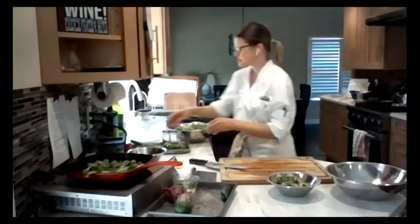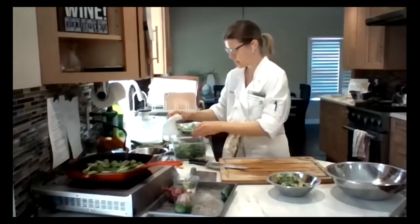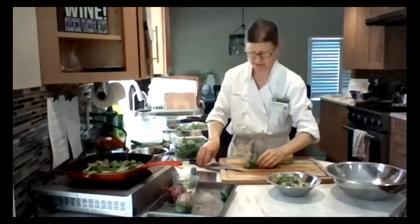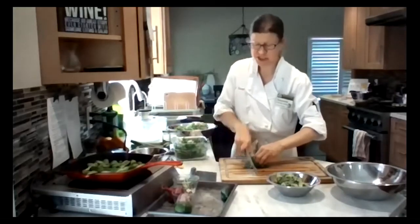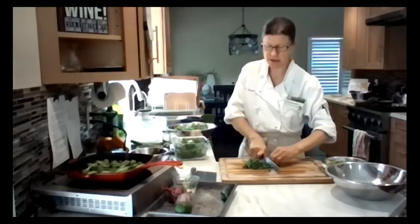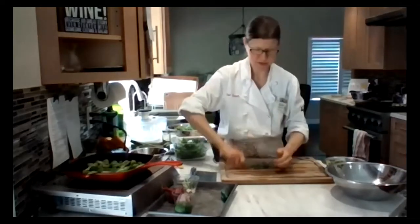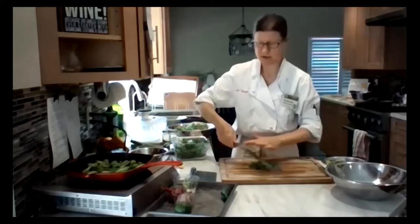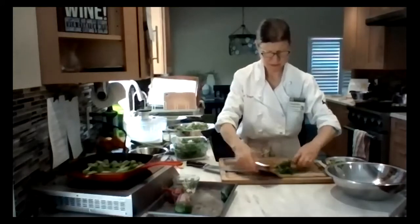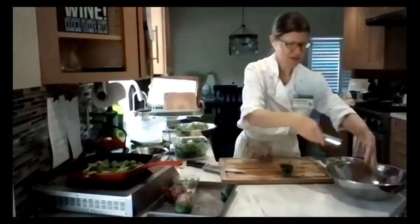All right, next we have some cilantro. I have some already washed in this container. So we just need about 1/4 cup. And I'm not gonna bother to take off leaves. The stems have a lot of flavor, and since we're just blending all this up anyway, same with when we do the chimichurri, we're just gonna stick it all together. So to chop, I just kind of bunched it up a little bit into a pile and then started chopping. Okay, that looks about right. Just for fun, we can throw it in a measuring cup. Okay, I'm gonna stick that over here.